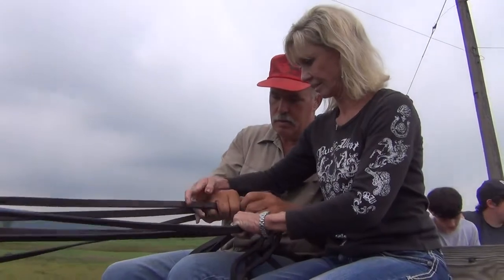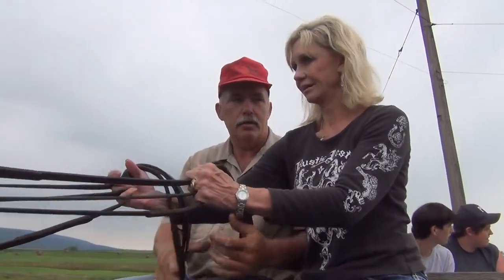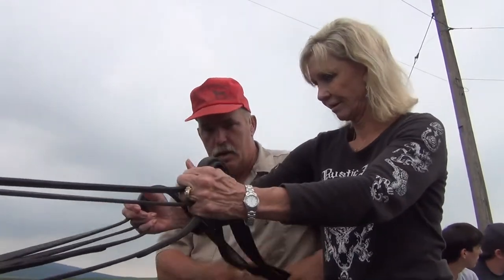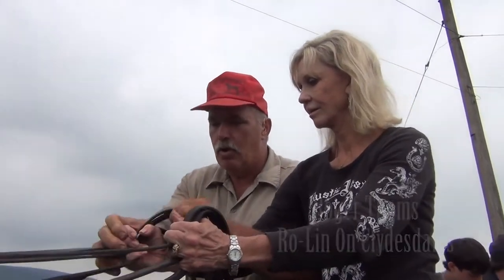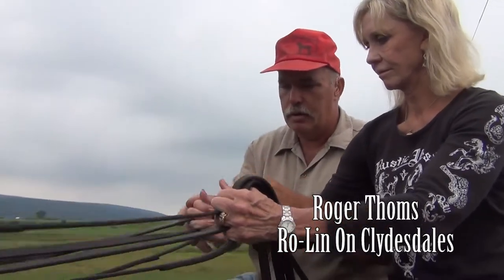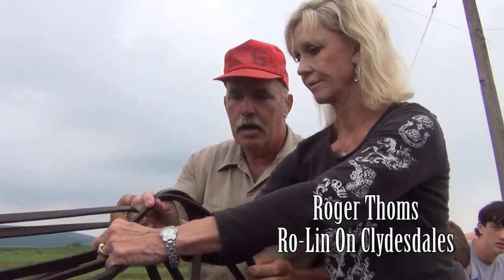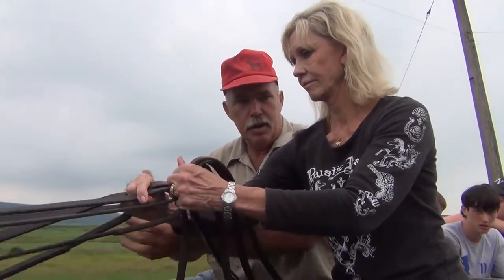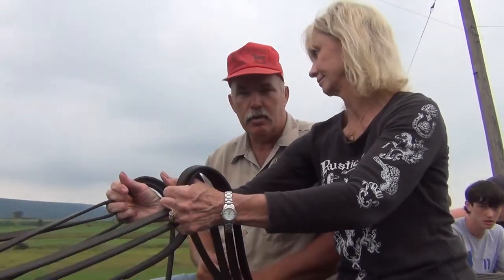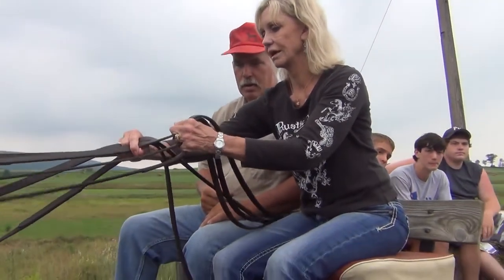Your little finger. Yep. I'll help you out here getting started and move the lines for you to get set. But today, what you need to do is don't open your hand. Close your hand. You take your thumb and finger, you can pull up slack that way, and then to let slack out, you reach in front of your hand and pull it out. If you open your hand up, the other lines will slide a little bit too.